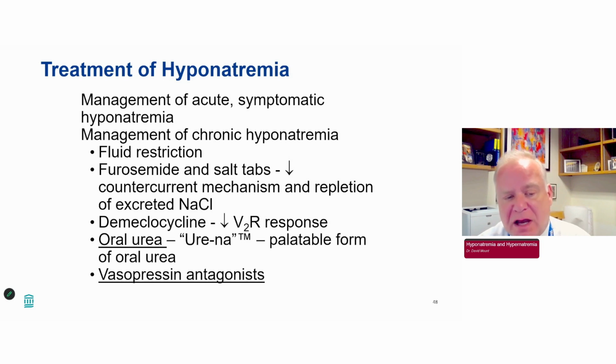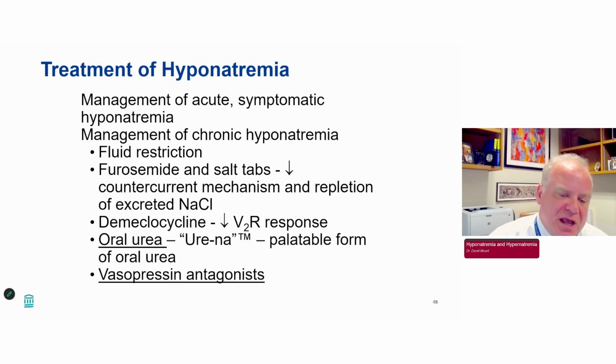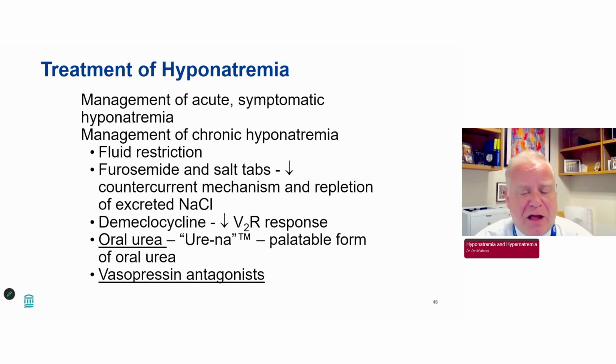So treatment of hyponatremia, we'll talk a little bit about acute symptomatic hyponatremia. Chronic hyponatremia, it's tough to deal with it with fluid restriction unless it's a patient who has a moderate urine osmolality and you can sort of discern that they have an increase in fluid intake. Furosemide and salt tablets are effective but difficult to titrate. There's not a lot of good evidence that salt tablets are helpful with hyponatremia, but they tend to be used quite a lot in SIADH.